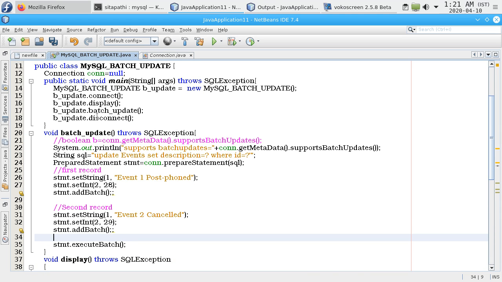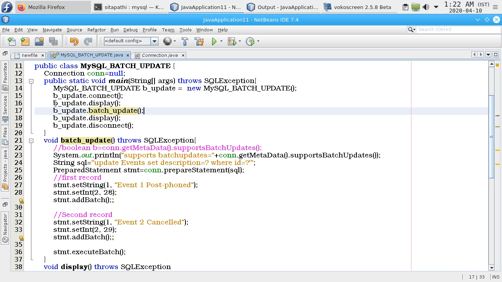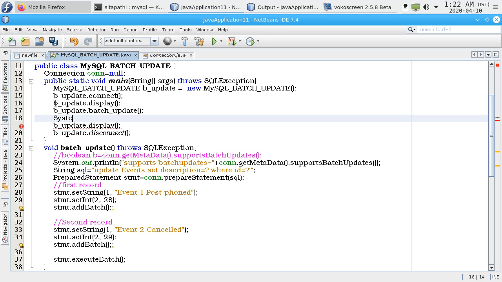It will update the records. Now after the update we need to display the records again, after the batch update. Just compile it and run it.